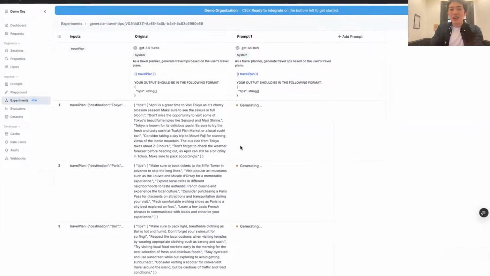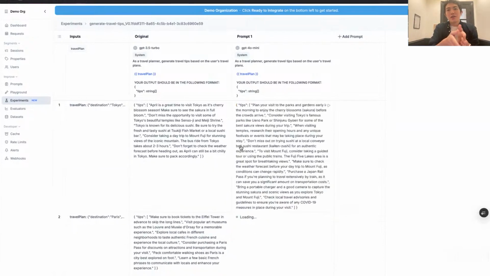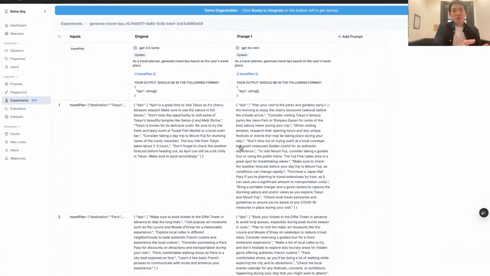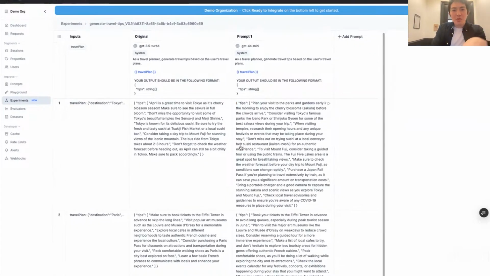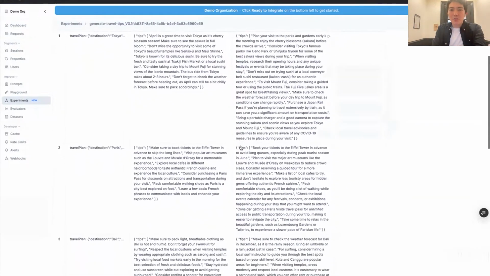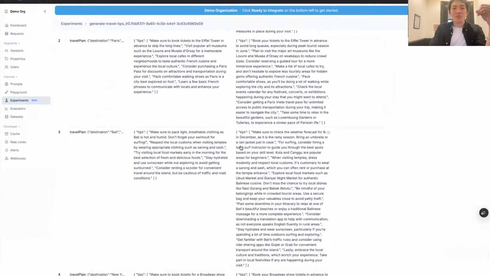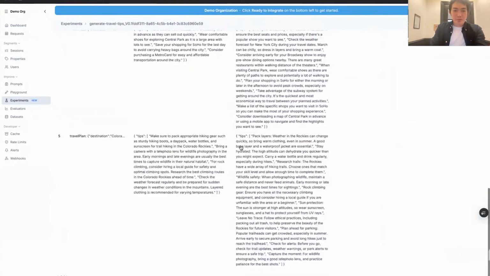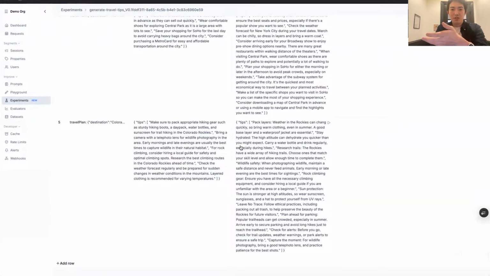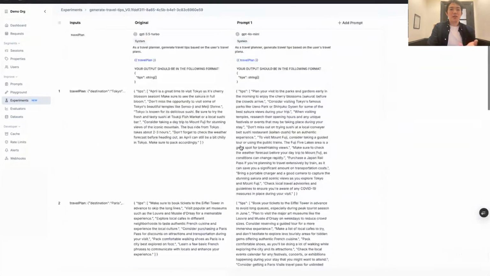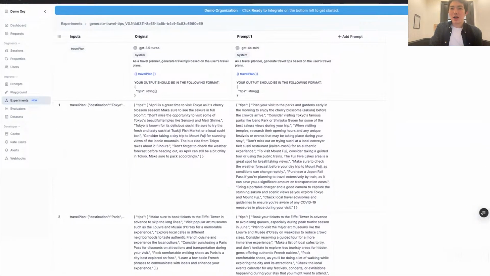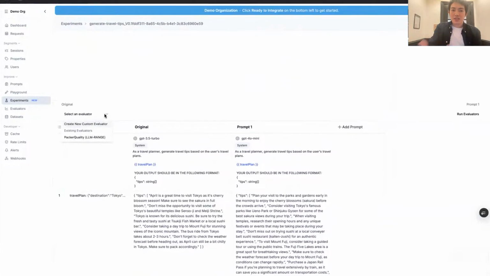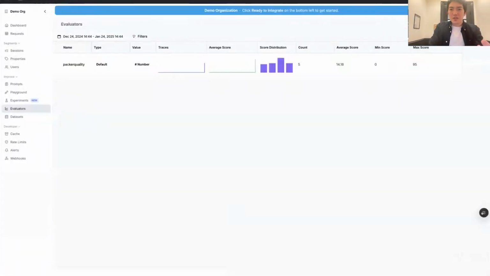And I can do a side-by-side comparison to say, hey, what does it look like when I ran 4.0 mini versus 3.5? And we can just eyeball right here, 4.0 mini is giving longer responses. We can go ahead and read this, but a big thing here is if we have maybe 100 samples from production, we don't want to manually go read all this data. So this is where evaluators come into play. We can select an evaluator. I already have one created, but just showing you what it looks like to create an evaluator.